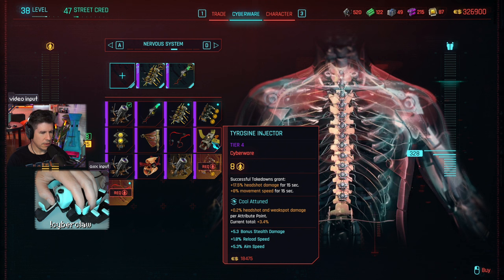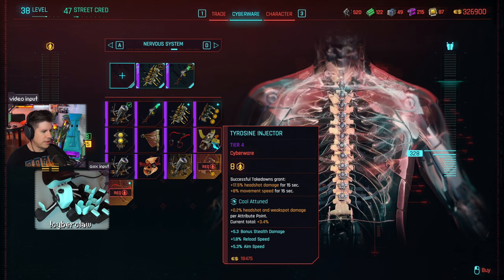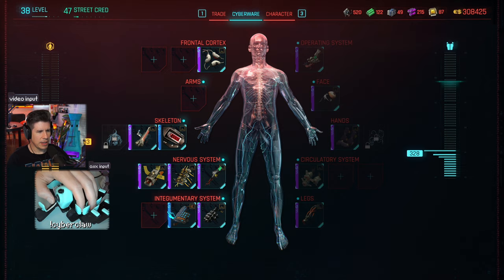Huh. So that's kind of interesting. I like the fact that it shot him weak spot damage? Yeah. I like the fact that a lot of these buffs can layer on to give you multiple headshot buffs. You get your takedown buff, you get a headshot buff, and then it starts rolling into each other, so you can get one-shot kills on successive dudes because your buffs start stacking up and up and up.